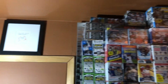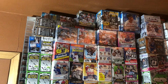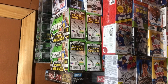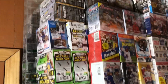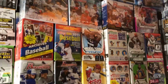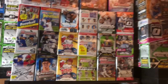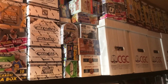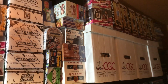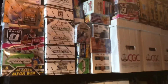And then over here, of course, this you recognize. I tried to put a little more light on it. What I don't believe I've shown before is it goes fairly deep. But 4 or 5 rows deep, I don't think I'll be able to emphasize. You know, those you recognize. Those have been in various videos I've shot. Some CGC slab boxes. That's a short box for essentially magazine style. If you're into the comics at all, but it gives you an idea of how the depth of this shelf, which is jam-packed.